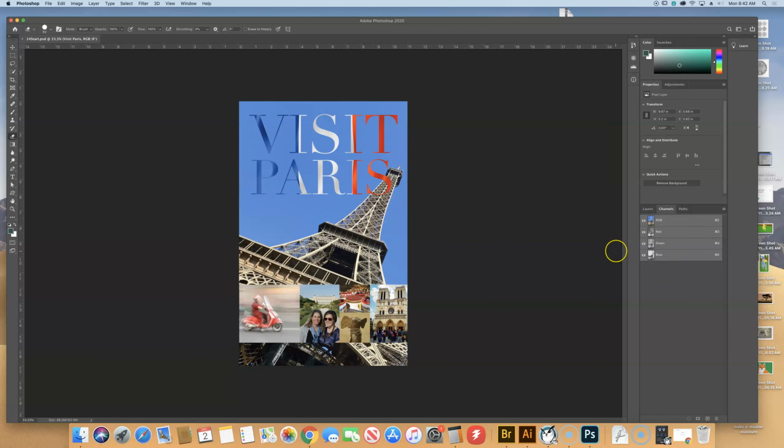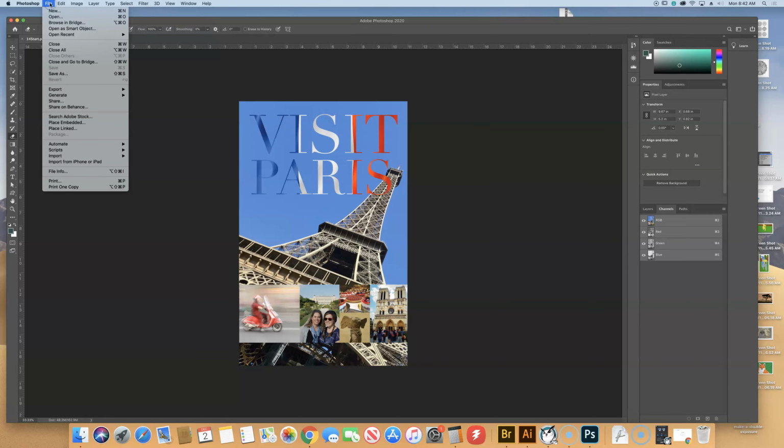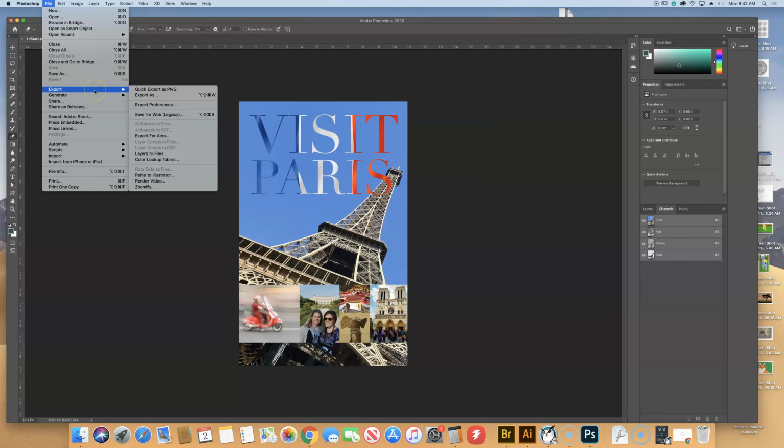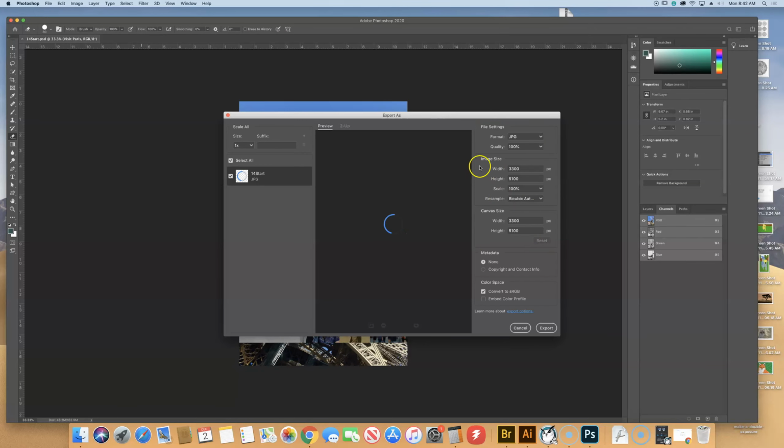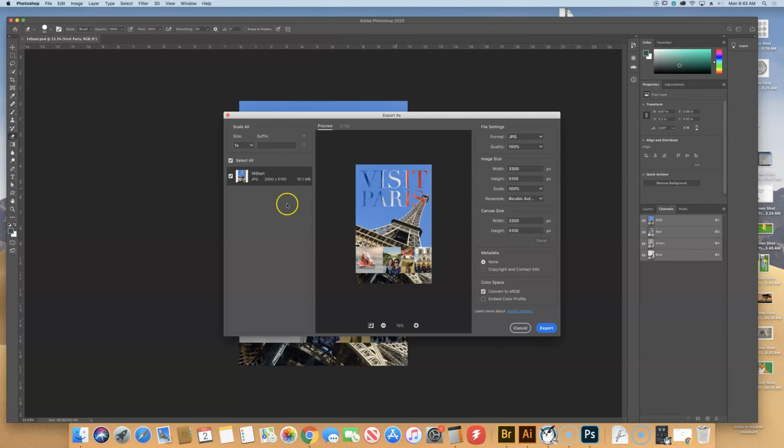And we're going to export this to use on the web. So we've kind of done this already, where we've talked about making it a little bit more web-friendly, lower resolution, smaller file size. So we're going to choose File and then Export. Where'd you go? Up here. Export. Export as. And because this is a big high-res file, it might take a little while for it to generate here for us. Here's our original JPEG at 3300 by 5100. It's 10 megs. This is very ginormous, obviously.